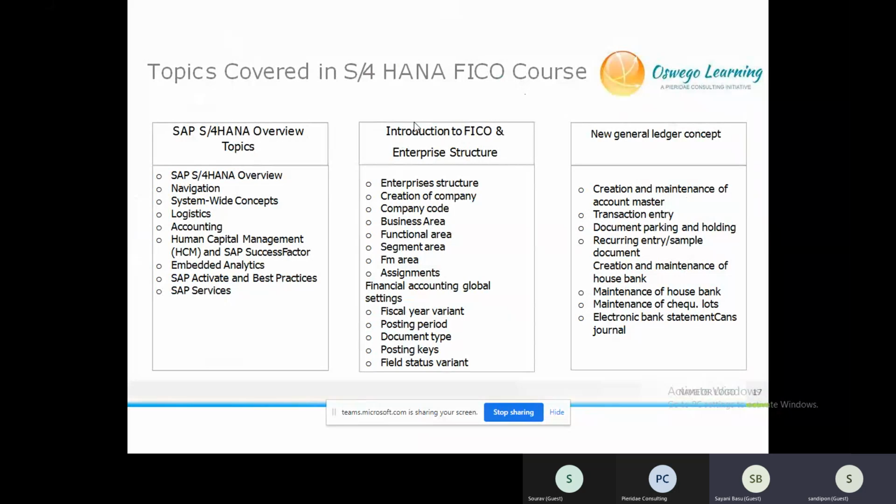What had happened is that till 2015, SAP had a contract with Oracle that they would be using an Oracle database. So that was normal SAP. Post 2015, once the contract was over, SAP decided to have their own database, based on which the whole software will run. That is what you call a HANA database. That's why SAP has termed it S/4HANA.